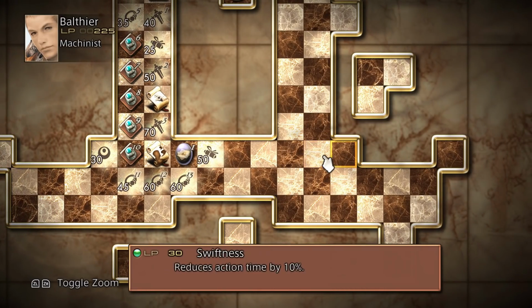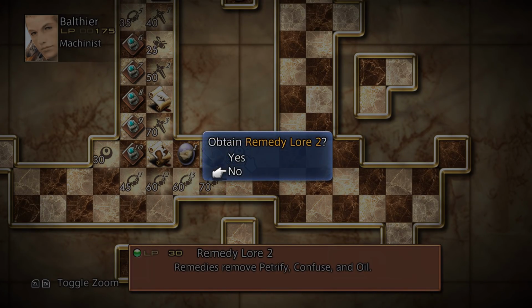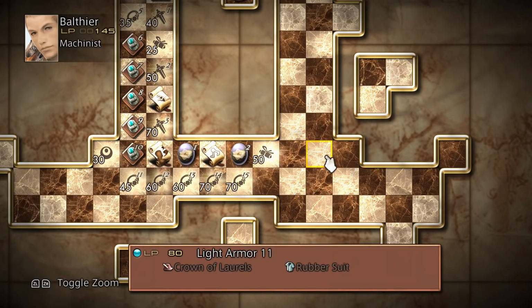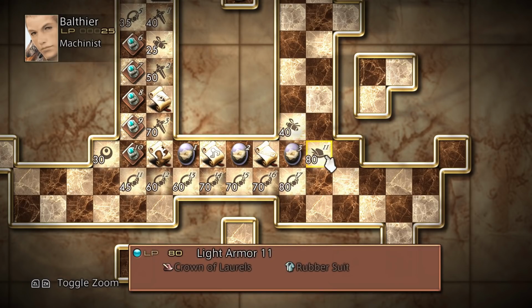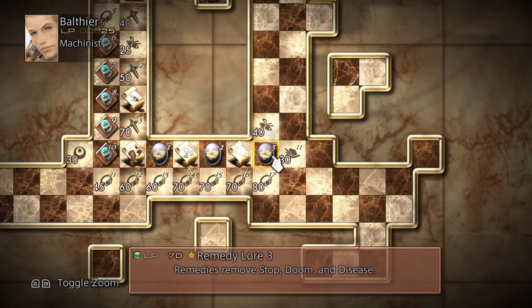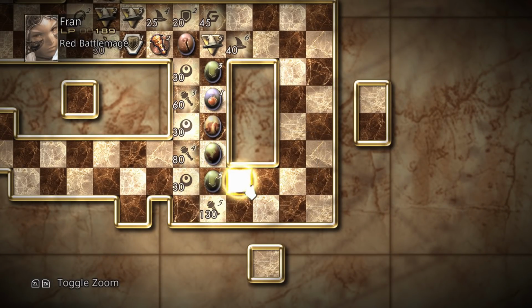Now, I believe Balthier has... Yeah, there's a Swiftness over there. So it might look like we have a lot of LP right now, but as you can see, things are worth more and more LP in the license board, so yeah... I think I'll still go for Swiftness, though. But basically, the further you get into the license board, the more expensive things become. And speaking of which, Swiftness, I want that.